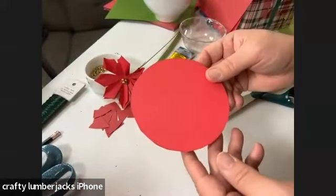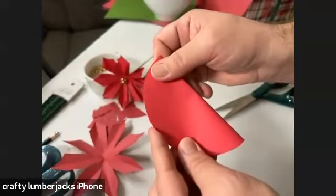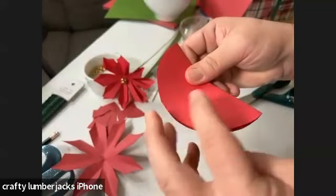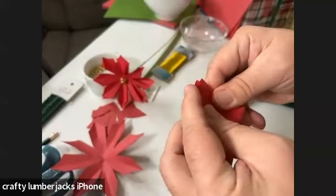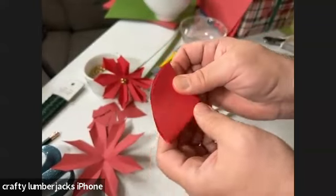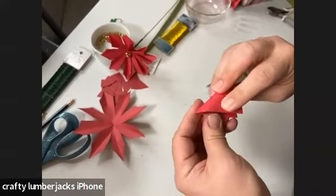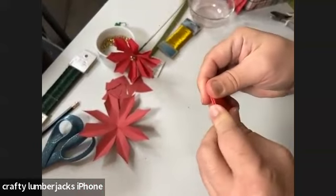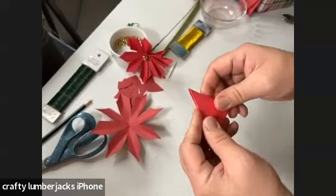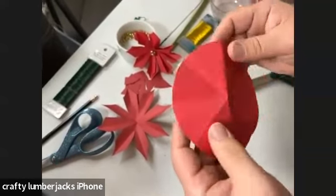So if you had a hard time following along, we're going to do it all over. You're going to have a hard time following along again. So you do it taco. You're just folding it. And again, these folds are just to use as a guide. If you think you can freestyle it and just cut, that's fine. So I do one other fold like that, and then another fold over like a little snow cone. So what is that? Four folds or three folds? One, two, three. All right.